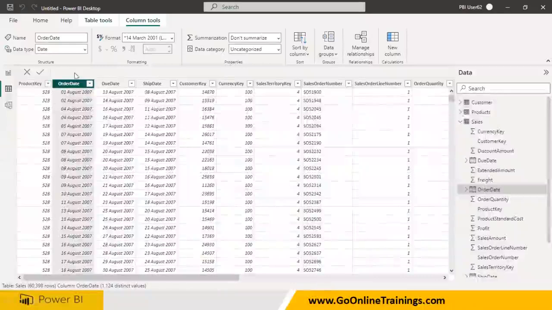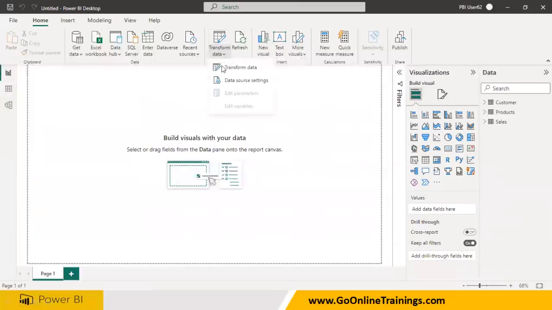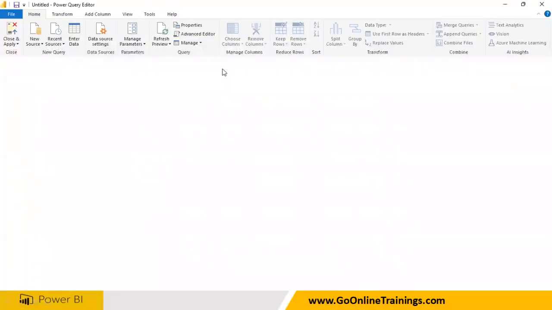Using order date, or you can simply see, all these things can be done with Power Query, because Power Query will take less time and be more efficient. But sometimes we have to do it with DAX, if it is not available, the dataset is already created, and you don't have the provision to create it in Power Query. Then you can come to DAX and create some columns like that. Okay, so let me just go to here.